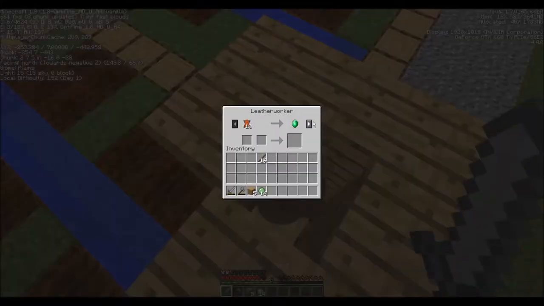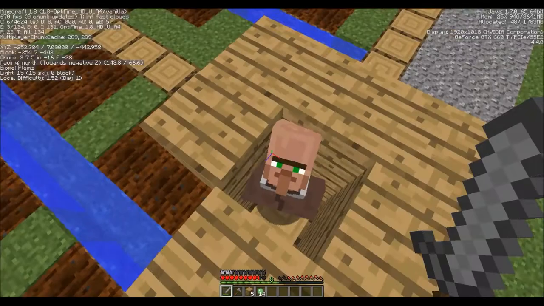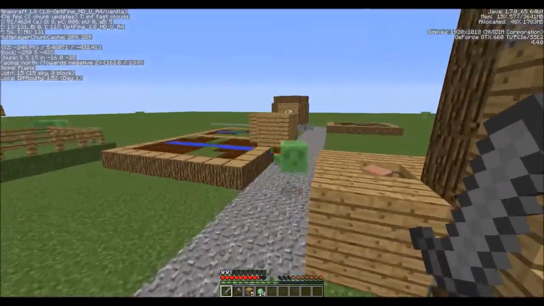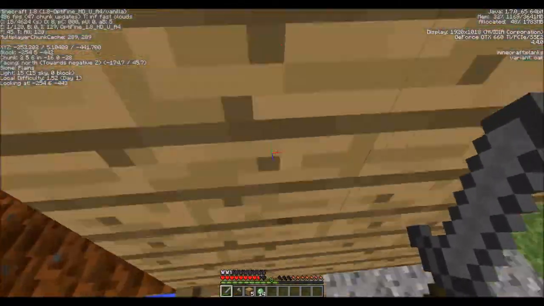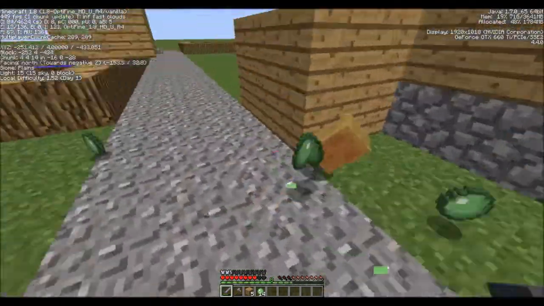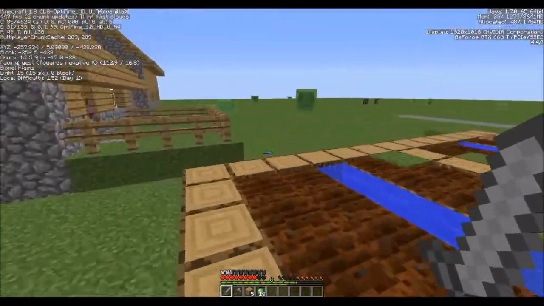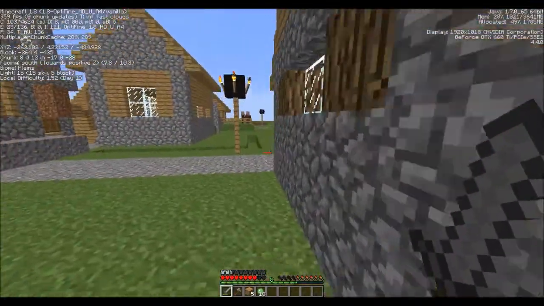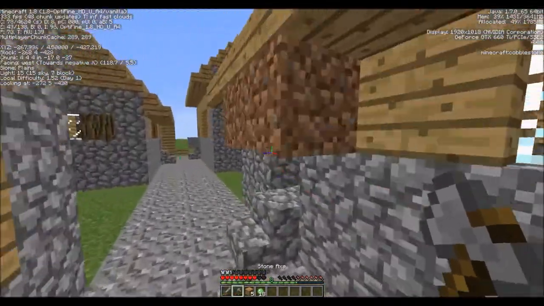Oh, whoa, he wants 10 leather for an emerald. I have 4 leather. Oh, you should trade with this guy then. I should get a lot more leather first. Yeah. Ouch. Silly slimes. Okay, go ahead and get back to the village, and then we'll call this video an episode.